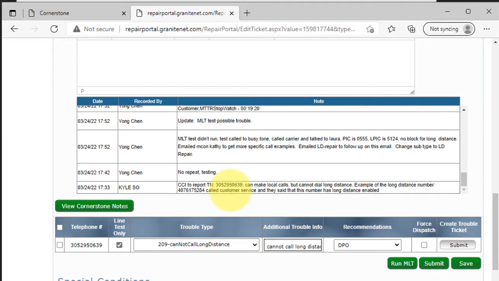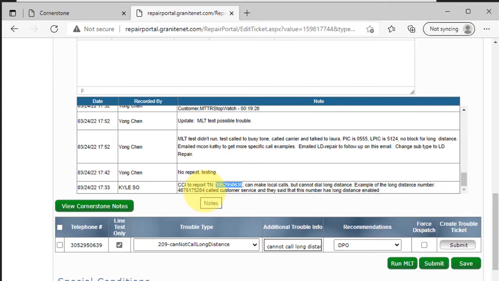The reason being, when we get call samples for long distance troubleshooting, it needs to be accurate. So when we open up a ticket with a long distance carrier, they can look into the right call. So that being said, looking at this ticket, they did provide us the number that they called from, and they also provided a number that they called to, which is great information.